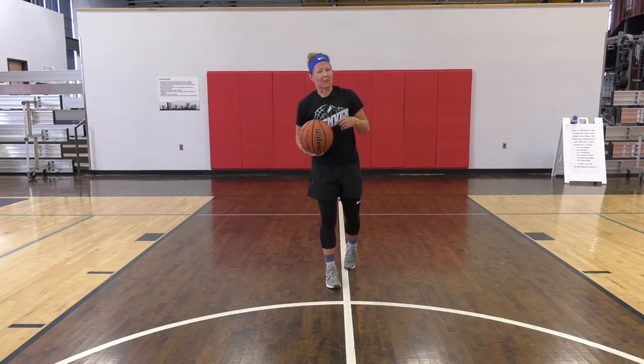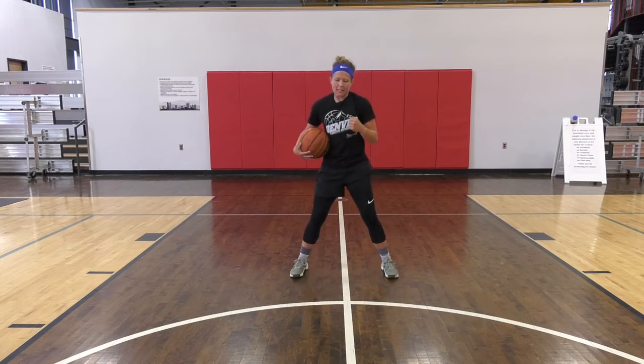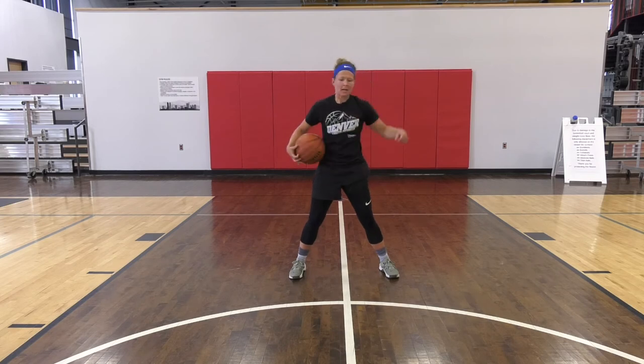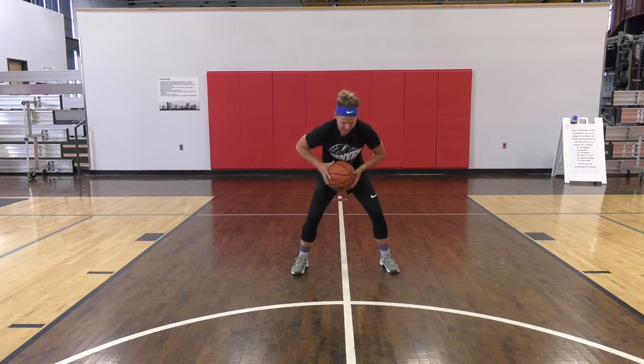And now we're gonna work on our figure eights, all right? So figure eights, same stance, nice and athletic. And it's gonna be that same staggered grip, right? With your right hand in the front, left hand in the back. But instead, the ball is never gonna actually switch from front to back. We're just gonna pass it, all right? You'll see what I mean here. The ball is gonna make essentially like an eight pattern through my legs, okay? Just like that.